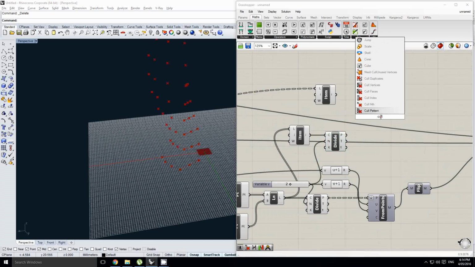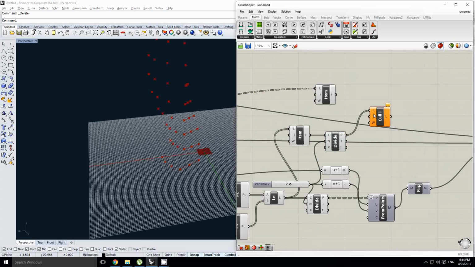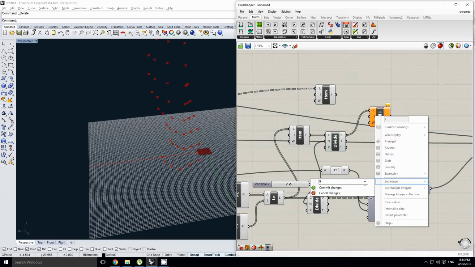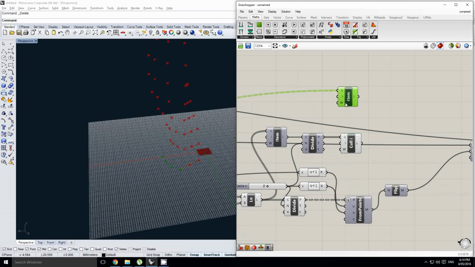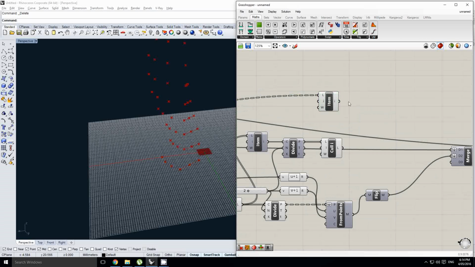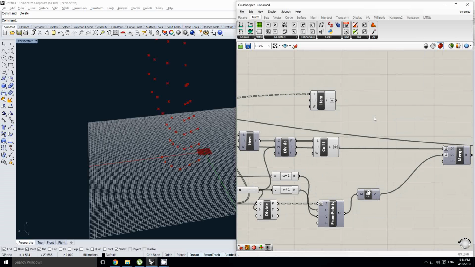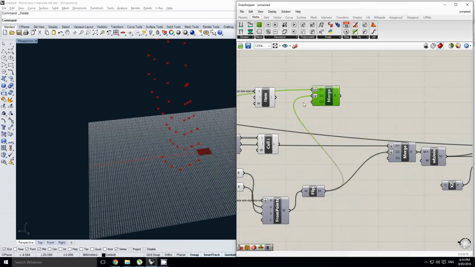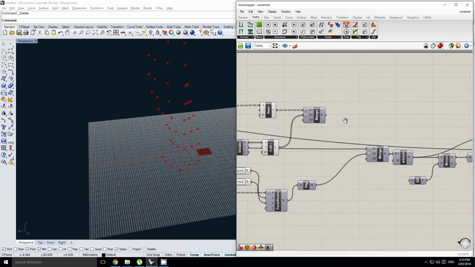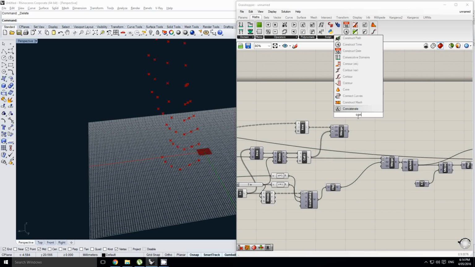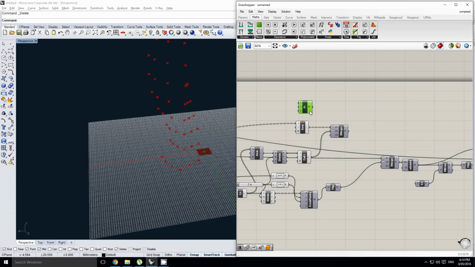And then I'm going to do a cull index, and I'm just going to cull the first point in the list. Because otherwise we'll get double ups, because we've got those 4 points and then those 3 points, so we only take the last 2. So now we're going to flatten that and flatten that. Actually, no, I won't do it like that. I'll do it in my merge once again. So flatten those points, flatten those points, and then we also need the center point, which is just a construct point.